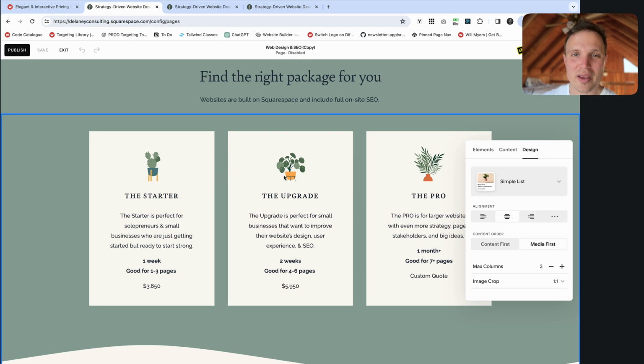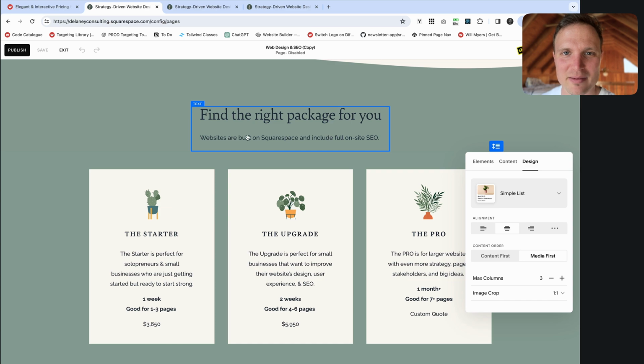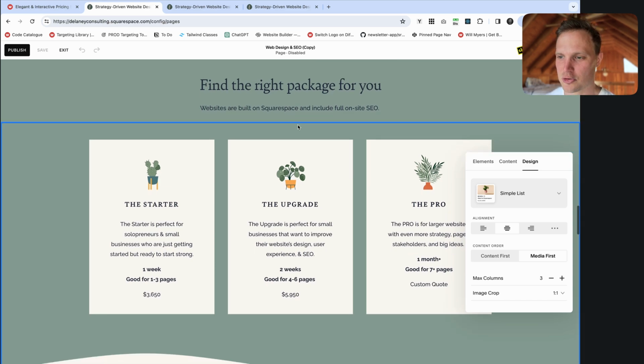And same here with your list section, just with the settings that Squarespace gives you in the edit content design area, we can just move this list section up so we can have a customizable section up here, sort of title to this section. So this is a nice little trick here. But everything you're seeing here is just using our Squarespace editor. We use no code to make this work.